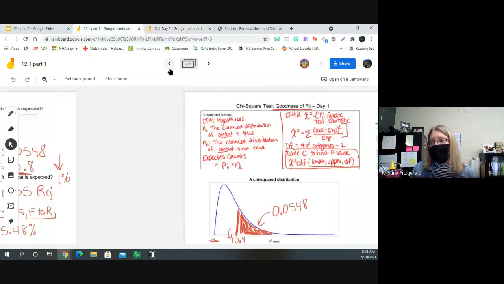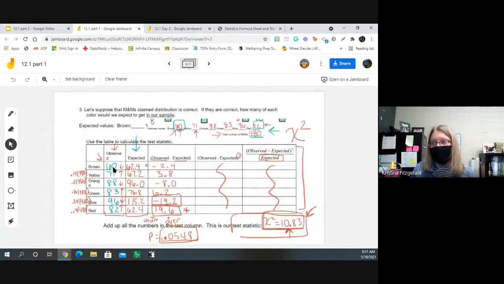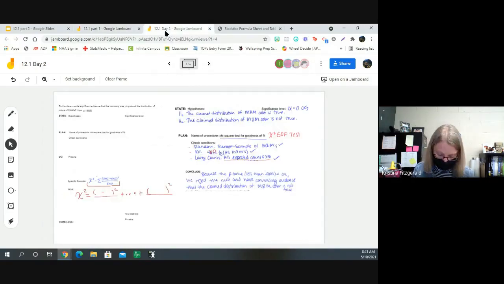You can put these dots, and then you can show the last category. So for our M&Ms, our first category was brown, so it's 60 minus 62.4. I would just put that in as my first one, so like 60, 62.4, and that's going to be out of 62.4, and then just go to your last category on the table. The little dots show that you would be adding up all the other categories in between. It's a nice little trick that they say is acceptable, so we're going to use it. So that would be your work. That's going to look slightly different than some of the other formulas. And then you can use the calculator or table to get the chi-squared final number and the p-value.